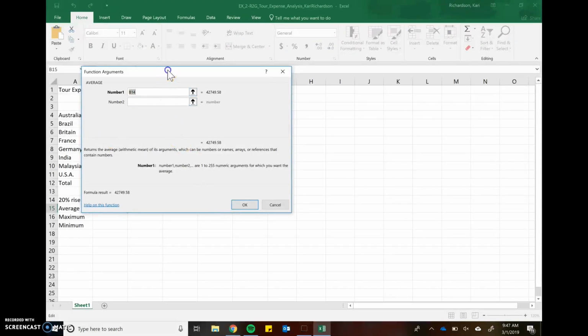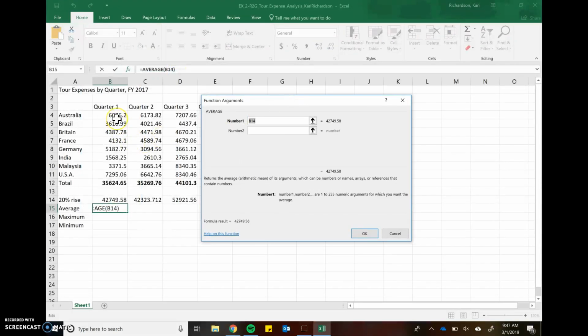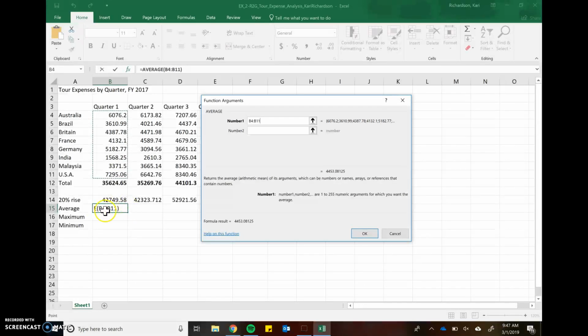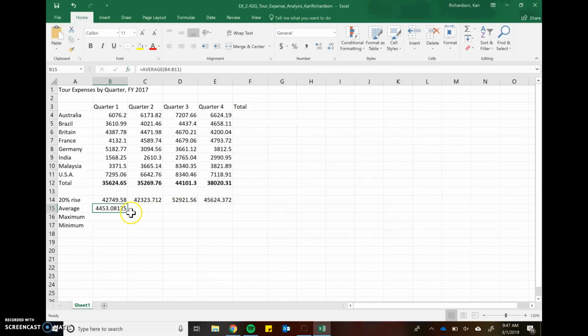It's going to tell me what I need for it. I'm going to drag that over and I want the average for B4 to B11. Notice it goes ahead and takes care of it for me. It actually tells me what the average is going to be, and I'm going to say OK. So that's one way of doing it. Again, I'm going to fill handle through to E15.